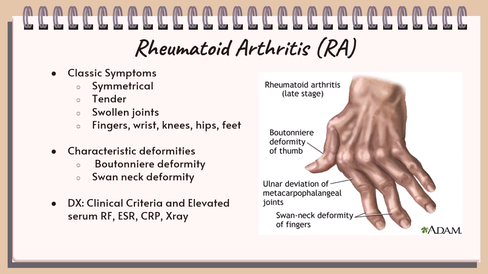Oh, and just to reiterate, because I'm not sure if I did, RF is rheumatoid factor. It's an autoantibody protein produced by the immune system. Basically, it's the protein that starts attacking its own tissue. So if they have that in their system, then they can deduce that they have an autoimmune disorder. And then when they see hands and feet and wrists that look like this, then they know, okay, it's probably rheumatoid arthritis. And you should know with the other ones.